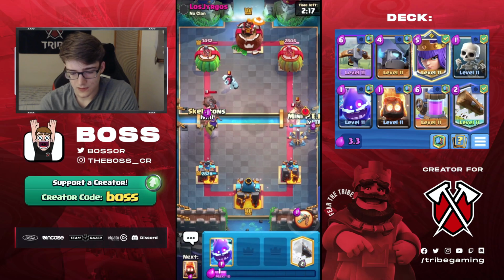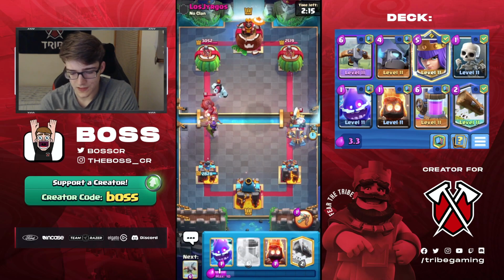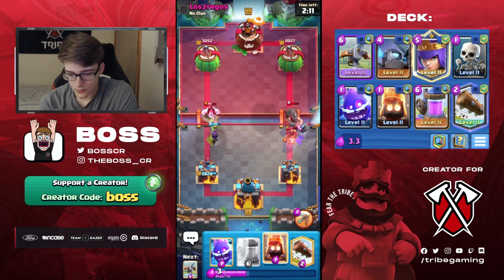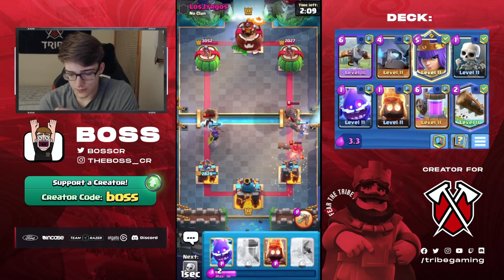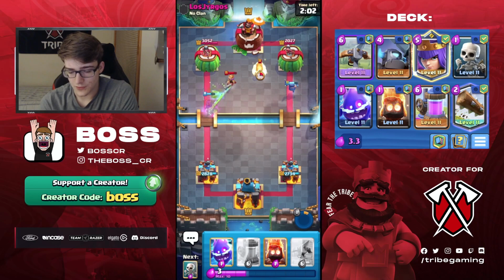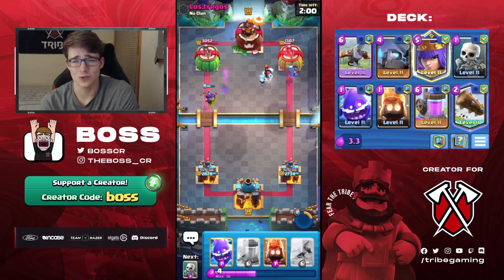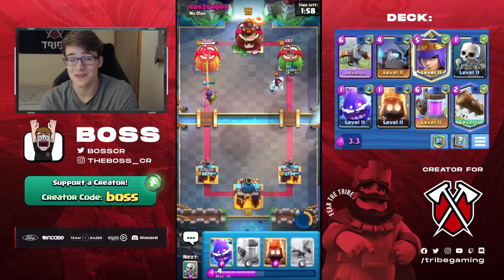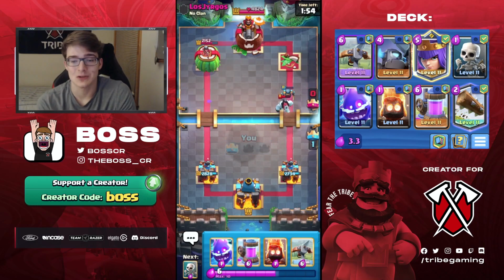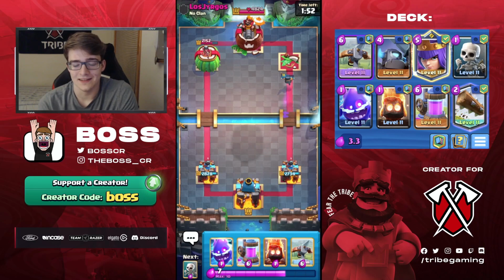Yep, he just misclicked the Ice Golem. I was going to say I thought he played that too low, and sure enough, he did. I'm going to log. That's going to push back the Hog, so it only gets 1 shot. It probably would have gotten 2 if I didn't log. So Queen will take out this Musk, and oh my gosh, what's with this guy misclicking the Ice Golems? That's the second time he played the Ice Golem too low. Like, just, what are you doing?